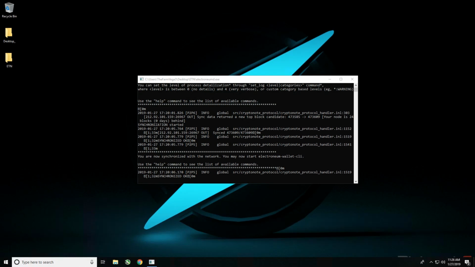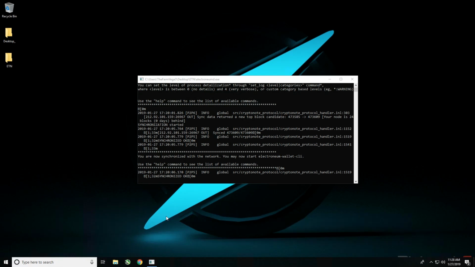Now, as you can see, the blockchain is now synchronized. Well, I cheated, and I want to show you how to cheat if you have another synchronized wallet somewhere else. I'm going to show you how to pull the blockchain, the historical blockchain data, so that you can use your new wallet quicker. All right, let me show you what I did.